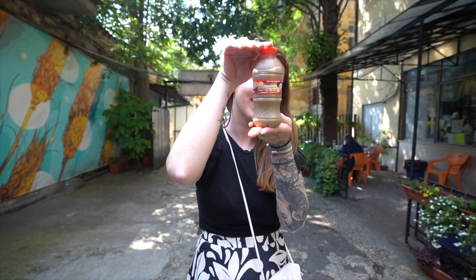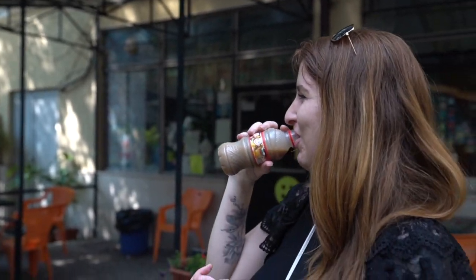You should try it. Cheers to some fermented millet. It is thick, like a smoothie or almost like a creamy yogurt. Yeah, it definitely has almost an applesauce texture, like a smoother applesauce. It tastes like apple lemon with the cinnamon. It really reminds me of a cinnamon applesauce. Pretty darn good. So we just learned that this is actually called boza. And if you watch our Bulgarian food tour video, we tried another version of boza. Personally, I really like this one because it reminds me of an applesauce and a yogurt flavor. I didn't realize that this was also a boza.